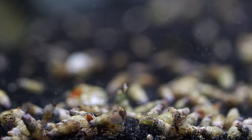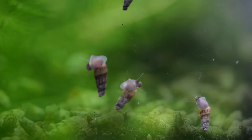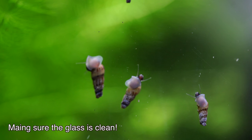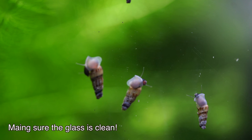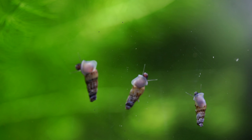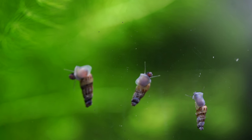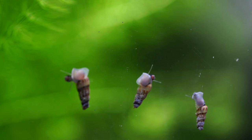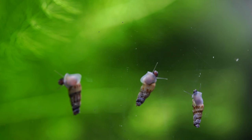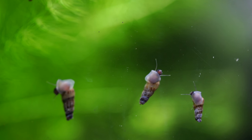We do stay away from most African cichlids, especially the Malawi African cichlids like Mbuna and Peacocks. We have no Malaysian trumpet snails in those tanks because they eat them. Fish like tinfoil barbs and bala sharks, a lot of your loaches will eat them, and severums will sometimes snack on them. We've found we don't have many in our shell dweller tanks, most likely because they are getting eaten there as well. You definitely want to stay away from assassin snails — they will take care of Malaysian trumpet snail populations as well.